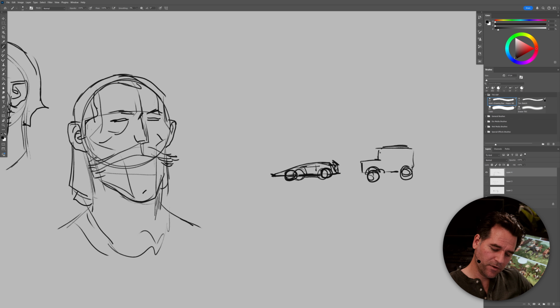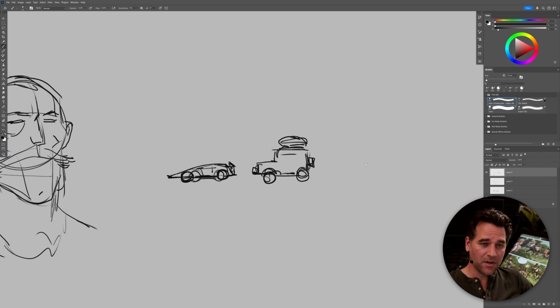Well, right, stuff on the roof. Right, stuff on the back. Right, big bumper bar. Now we can tell that these are all cars because they're all things with four wheels, and we understand the iconography of a car.